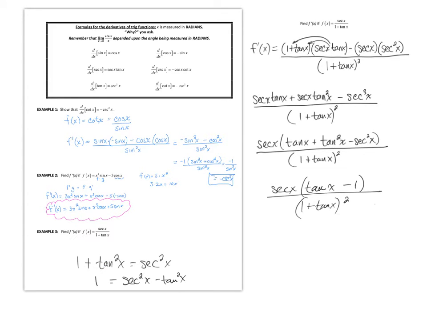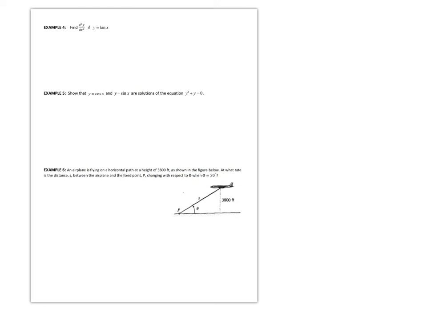But there's example 3. So now let's move on to example 4, which again is pretty straightforward, except it's a second derivative. So the only way to get the second derivative is to get the first derivative and then take the derivative of that. So if y is tangent of x, y prime is the derivative of tangent, which I think you guys know from the chart is secant squared. Now, for the derivative of secant squared, I would ask that you recognize that it's secant of x times secant of x, and we're going to treat this like a product rule.